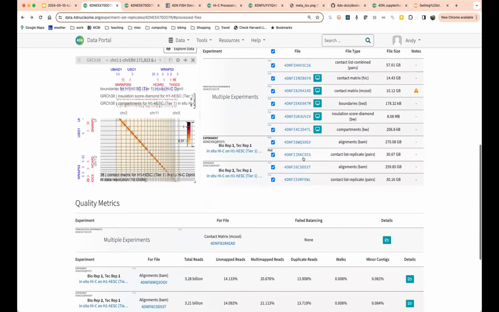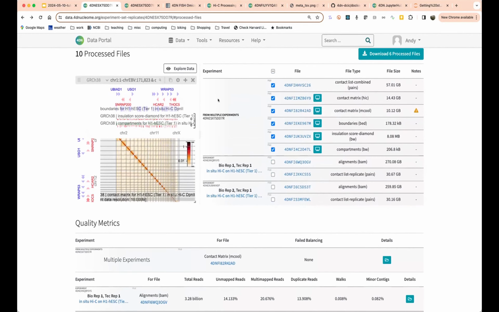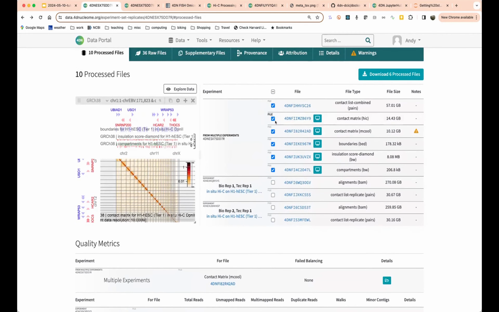But generally, you usually want to download more than one file. So let's say we want to download the 6 files that are associated with the data set in general. So the result of the merged and combined analysis. So those are selected.